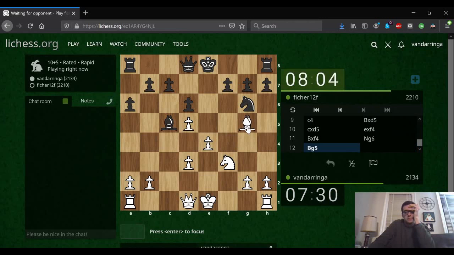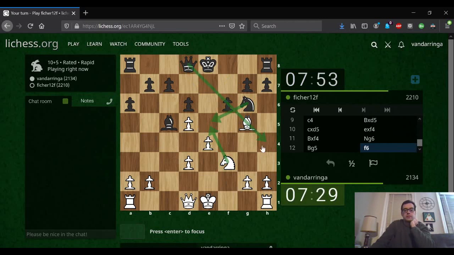Yeah, I welcome him. I welcome black playing f6. Blocks the queen from this diagonal, so if my knight should need to capture his knight, I don't have to worry about checks on h4. There's none of that, because of f6. Okay, so that worked. So really the only sensible choice here is back to d2.